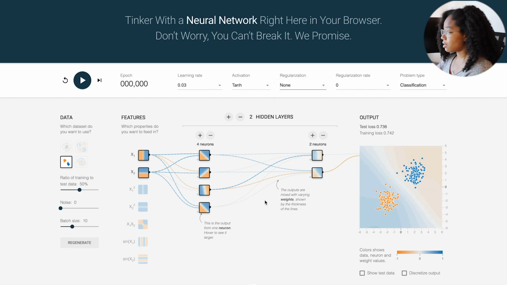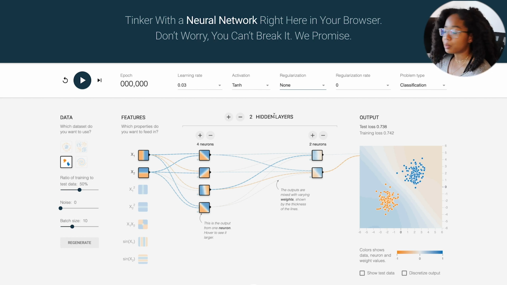And so as you can see, this is not something that you're going to be developing a model that you would actually train your own data set on, but it's a great way of playing with models and seeing how they change over time when you start to train them. So we'll start with a pretty basic data set, something that is clearly linearly separable, and we'll also use the model that they give us off the bat.